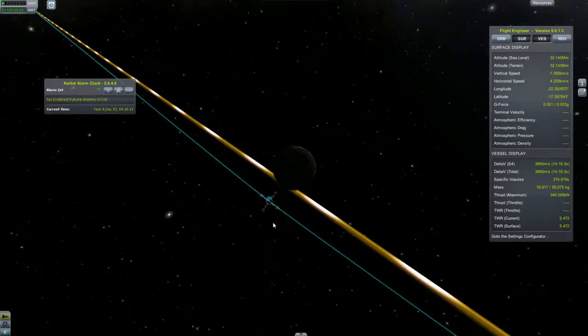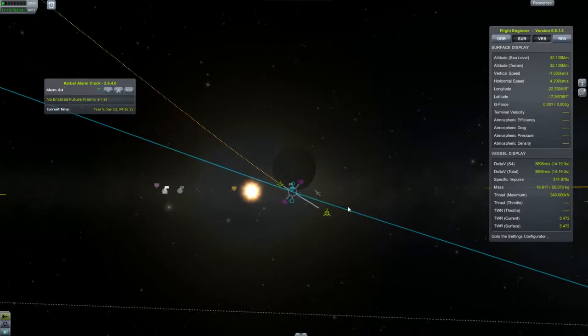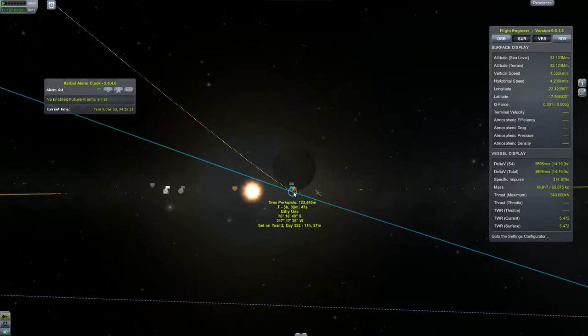As you can see, our brave Kerbonauts are almost in orbit around Dres. And now we only have to do one thing: put them in actual orbit and then put them on the surface of Dres itself.